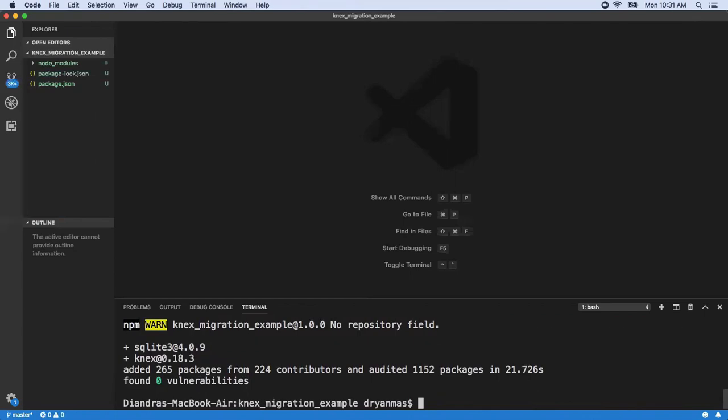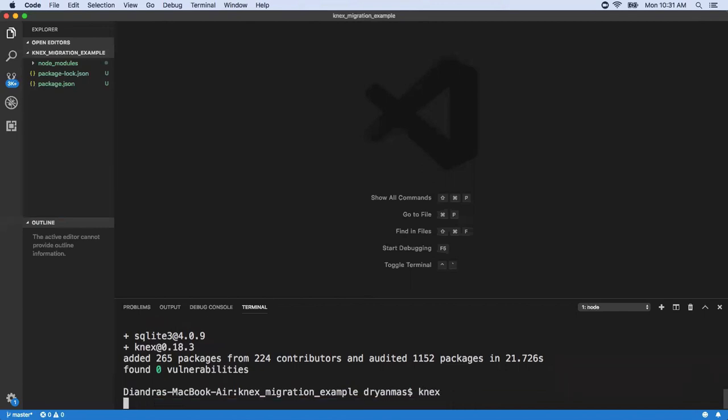We have Knex installed locally now, but in order to use the command line interface, we want it globally as well. You can use npm install -g knex to globally install it. Once that's done, you'll be able to use the Knex command.